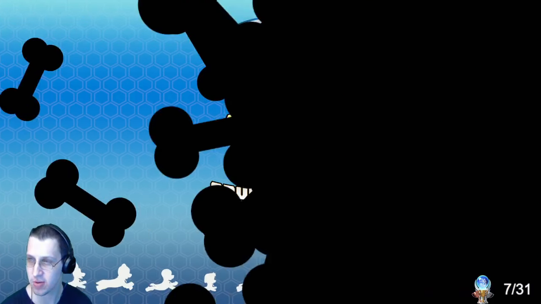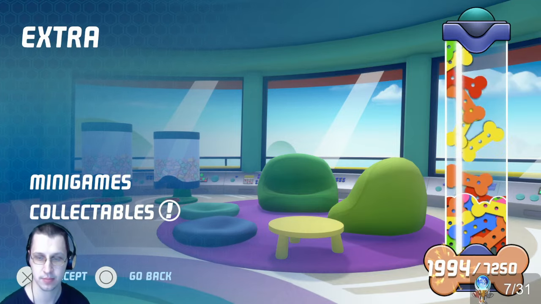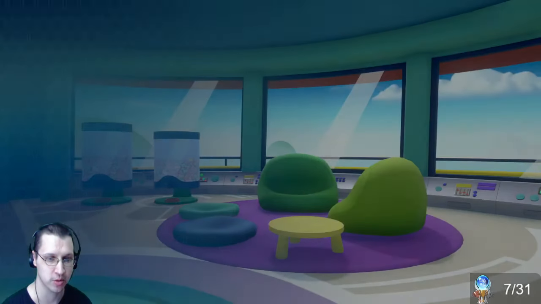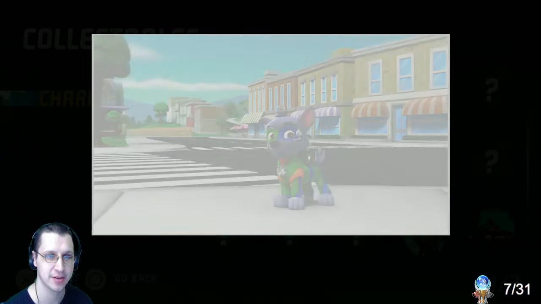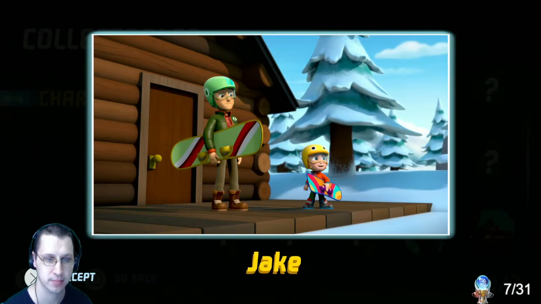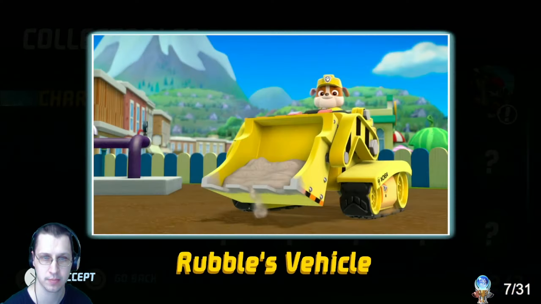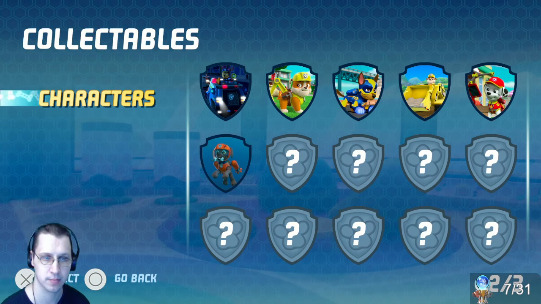So next up, we gotta move on to the next main mission. We only have four more mini games to go. Scuba Zuma. Medic Marshall. Many collectibles. Characters. Let's see what characters we unlocked. Mighty Rocky. Mighty Rocky. Jake. Mighty Chase. Rubble's Vehicle. Medic Marshall. Scuba Zuma.